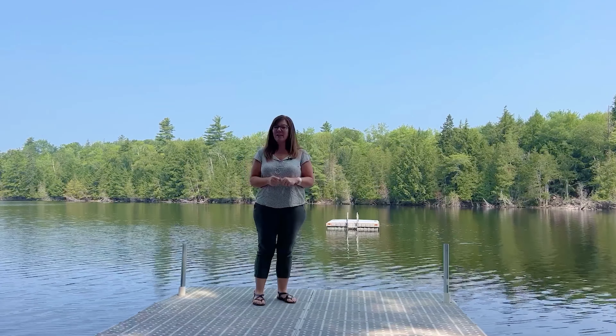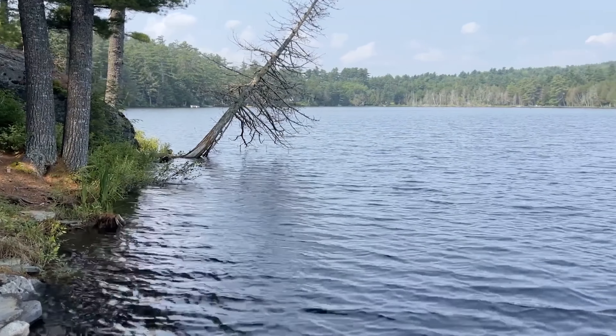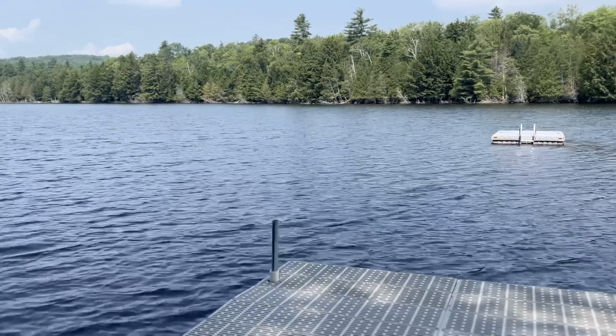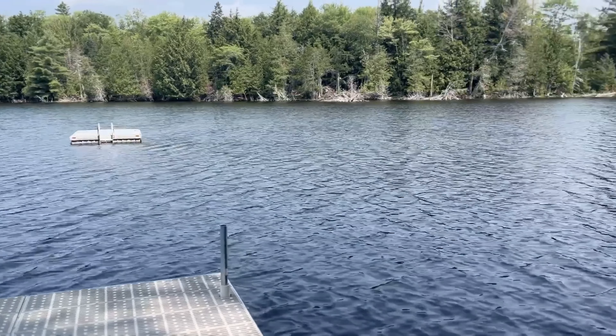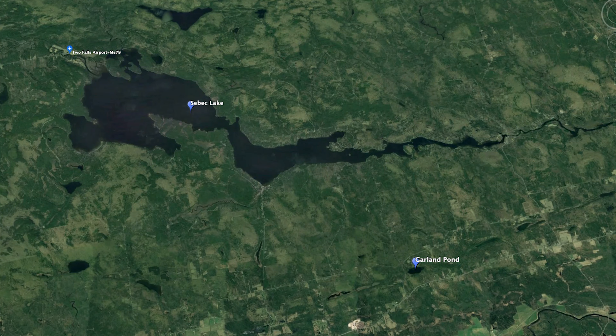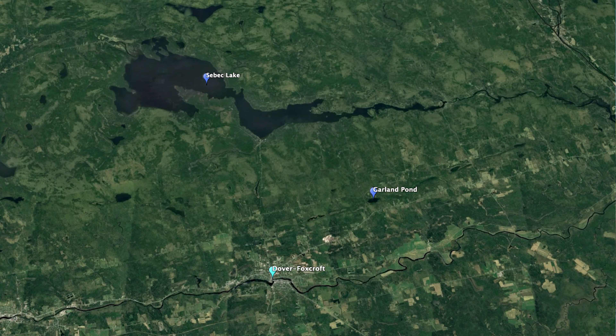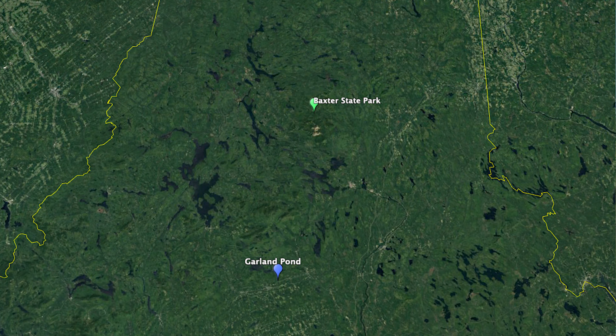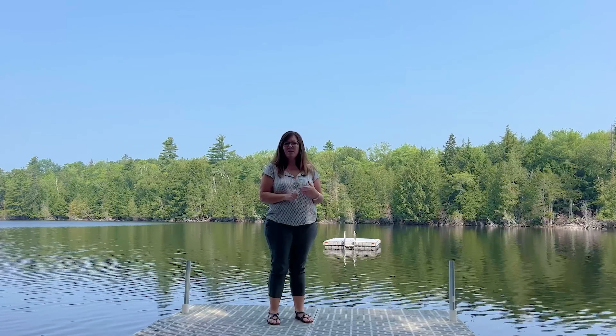I'm now standing down on the dock, and as you can see, it's a beautiful view of this property. There's actually a loon swimming over there — tons of wildlife here on the pond. Garland Pond is a small pond but a deep water pond. Just a reminder, there are no boat motors allowed on this lake. Sebec Lake, though, is only a few miles away if you wanted to trailer a boat over there for the day. We're close to Dover-Foxcroft, which offers grocery shopping, a hospital, and all of the major things you would need. Peaks Kenny State Park is located close by, and we're only just over an hour from Baxter State Park if you want to hike for the day, whitewater raft, etc.